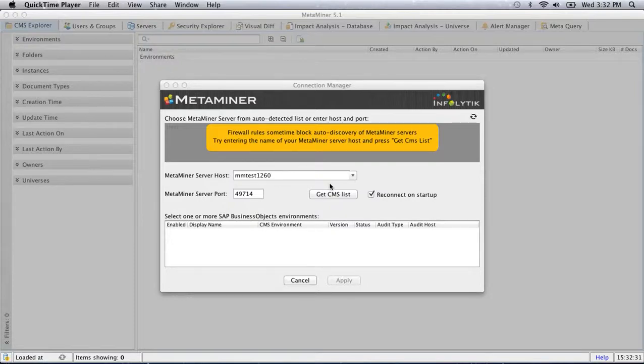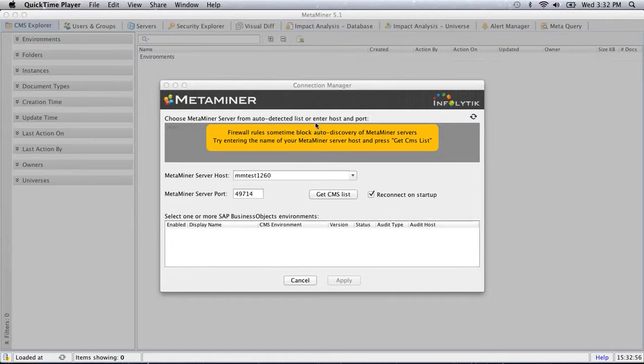Visually compare universe and UNX files across one or more BusinessObjects environments in the same version or of different versions. In this demonstration, we will illustrate how an end user can simply drag and drop a universe or UNX file from two different locations and understand all the structural or lower level differences between each.